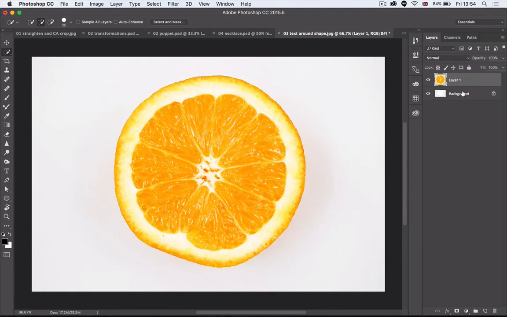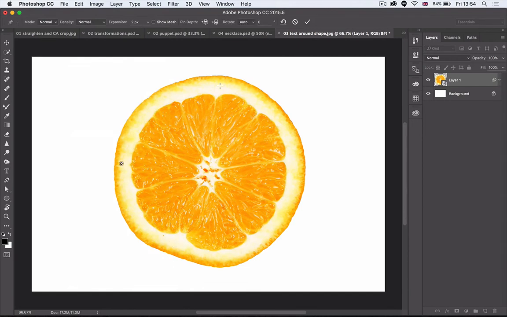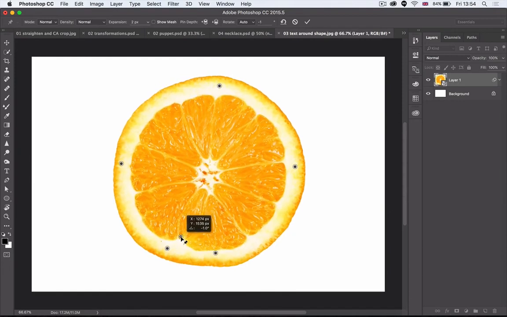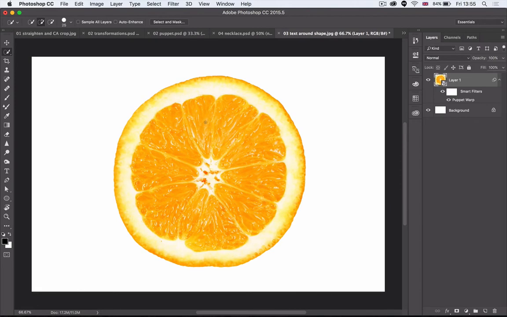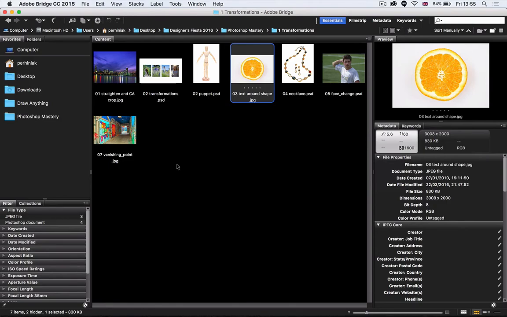I'm just going to put it here on another layer, and then once it's on a separate layer, I turn it into a smart object to make sure it's a non-destructive feature, and then we can put down the pin points once again. In this case, that will probably be enough, and then we can start moving these parts out, and you can see immediately how quickly we can adjust it and turn it into a perfectly shaped orange. And that's a typical thing. If you look at products or packaging, you can't believe everything you see; it's fake. That's just an insider point of view of advertisement.